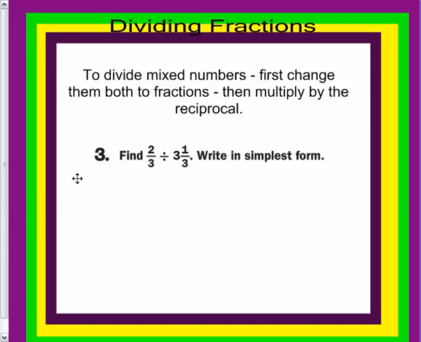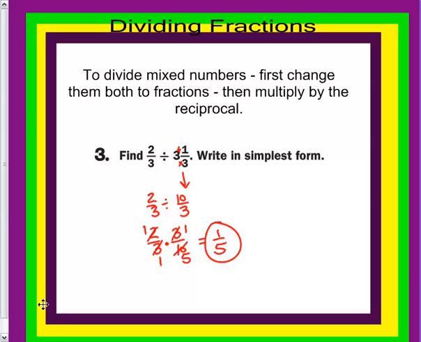Okay, so what if we've got these mixed numbers already? We've got to make them into improper fractions like we did when we were multiplying. So 3 times 3 plus 1. Remember, we have a 2/3 here divided by, so we're rewriting the problem. This would be 9 plus 1 would be 10/3. So rewrite the problem, and now we're going to change it into a multiplication problem. So 2/3 times 3/10. I can simplify and get 1 on both of these, simplify the 2 with the 10, and get a 1/5, and I'm left with 1/5 total.